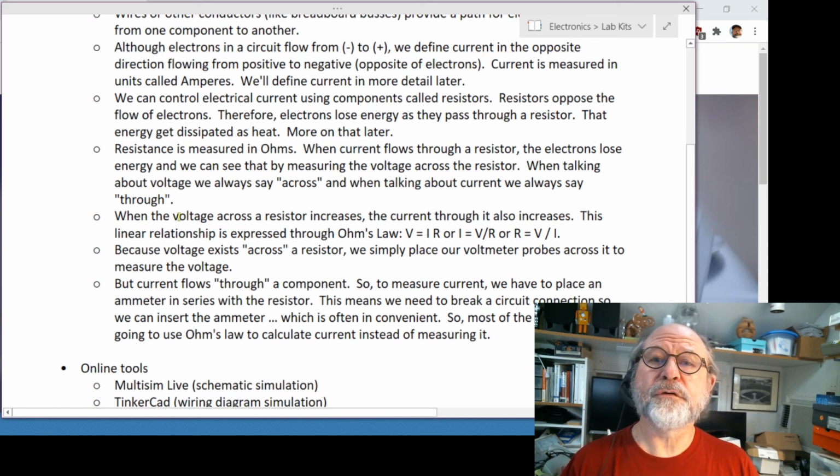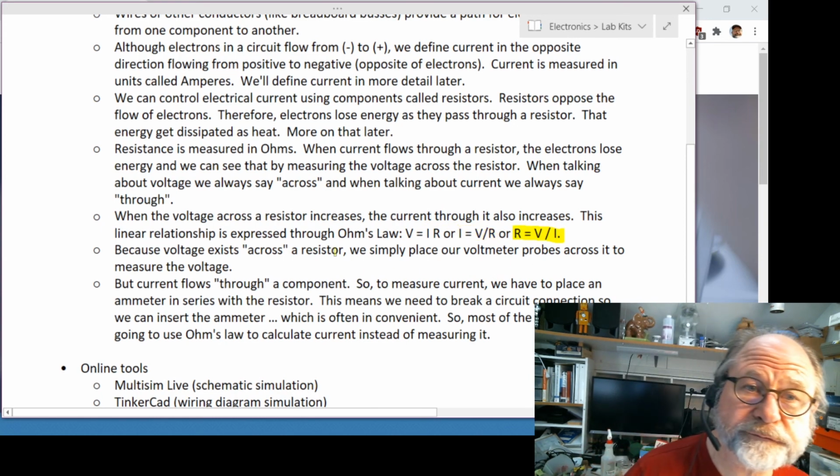When the voltage across a resistor increases, the current through it also increases. This is a linear relationship, and it is given by the famous expression Ohm's law, which is often expressed as V equals IR, but you can rearrange the expression to solve for I, or to solve for R. No biggie.